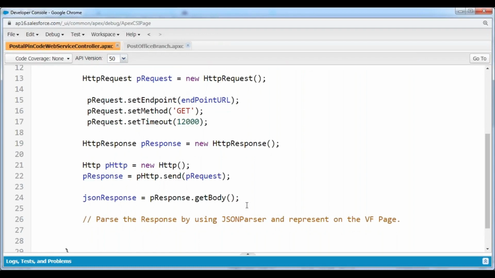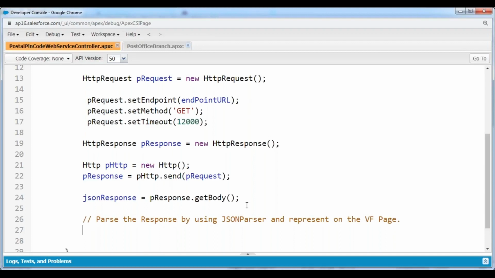Invoking the web service and getting the response is not a big deal. It's very simple, same code. But parsing the response is a bit tricky. That is what we have to understand. That's why I have spent 2, 3 sessions completely on JSON. Now, let's see how we can parse this content over here. Let me show you practically.